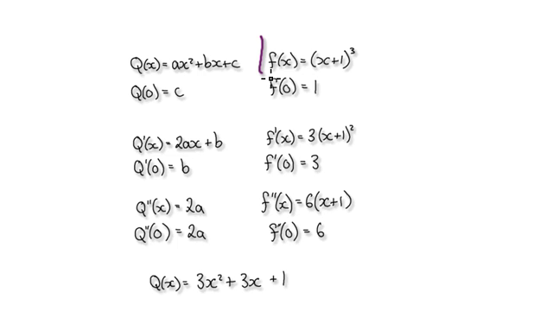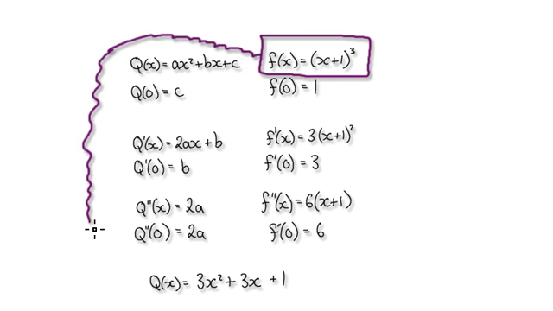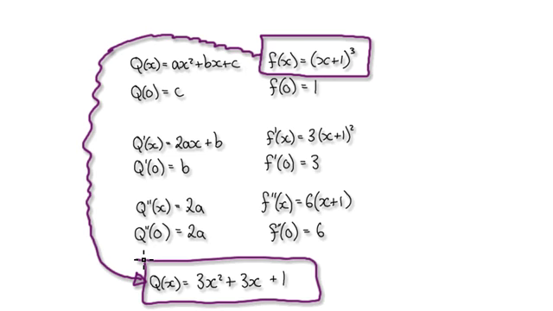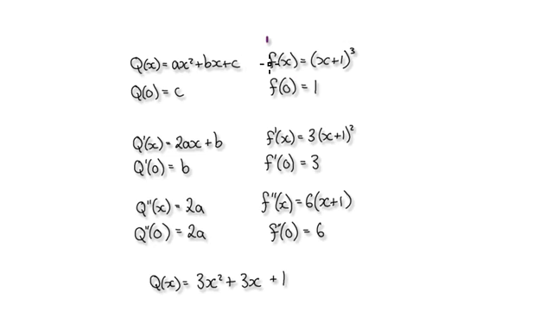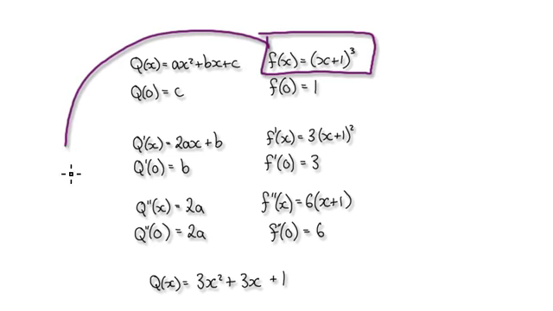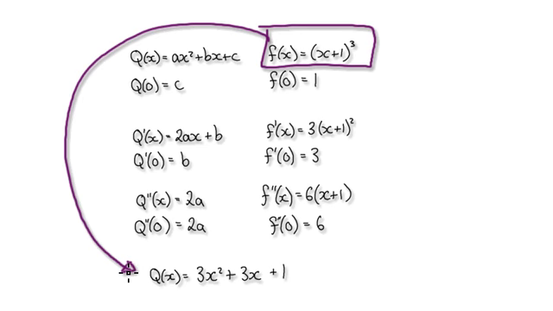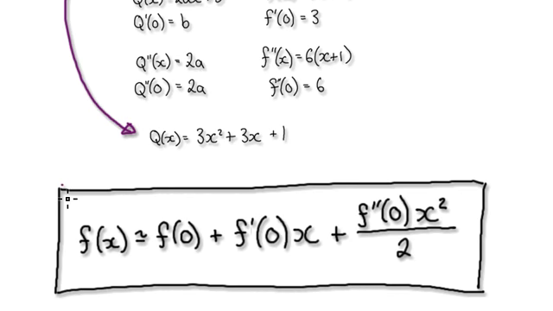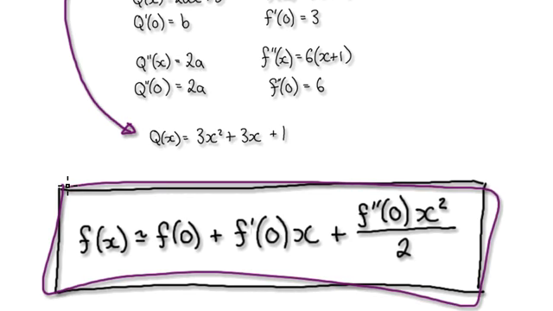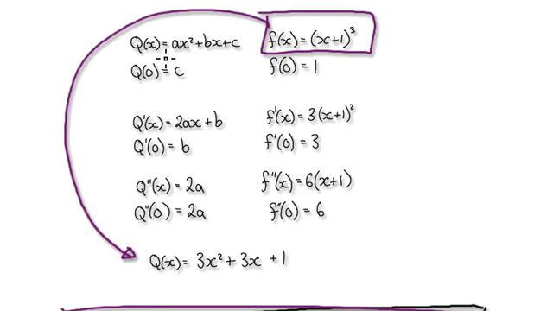In the previous video, we produced this here. I gave you a function f of x equals (x plus 1) to the power 3 and asked you to find a quadratic approximation, and in the end we produced this here. Well, a neat way of getting from here to here is to use this formula here. This in a way is the same as what we did up here, but a lot more efficient.